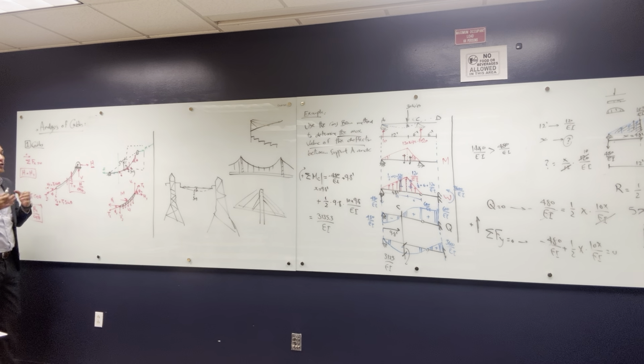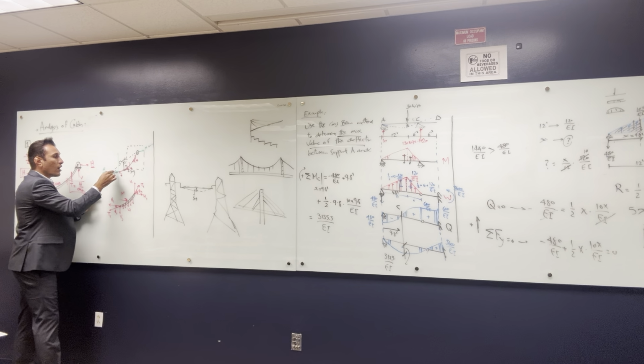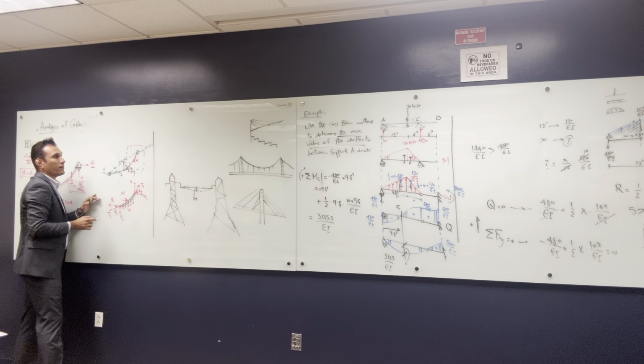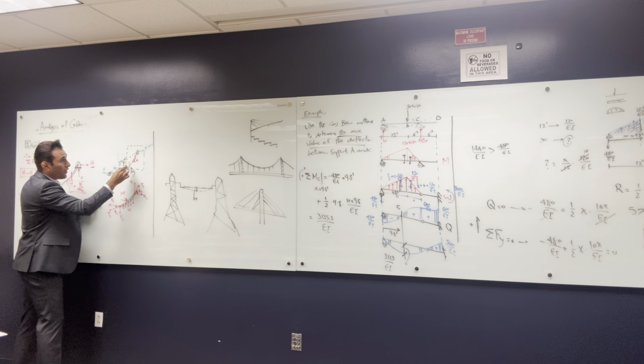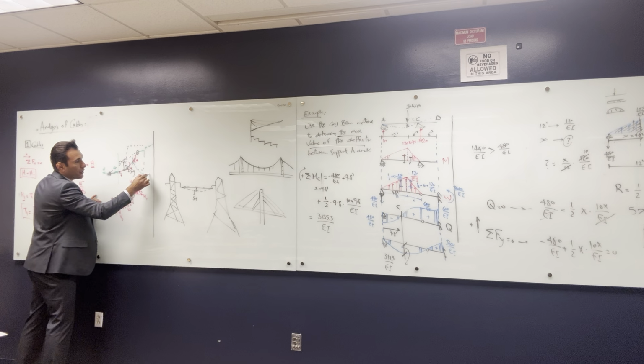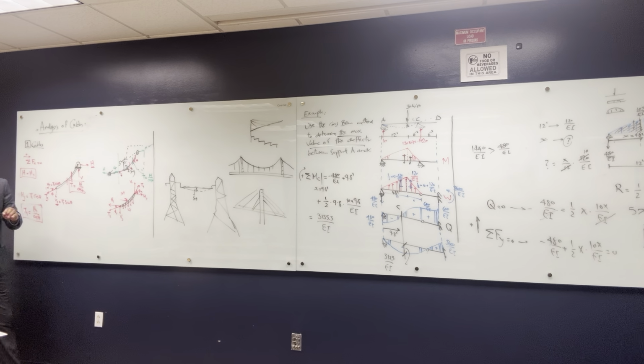And how do I know it? Before I solve the problem, I find the reactions. Okay, that's the first thing. And then from the geometry, you find theta at any component. Like here, you try to find the value of theta here, the value of theta here. So if you know the value of theta, and you know the horizontal, basically you can say that T is equal to H over cosine theta. That's it. So that's all about cable. Next time, we're gonna practice how we can use these rules.